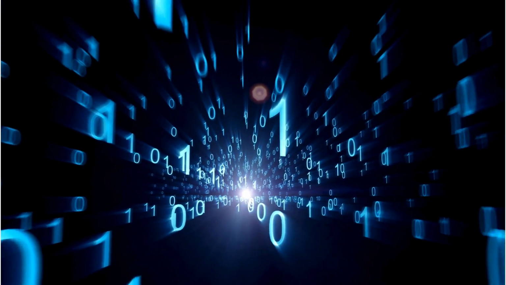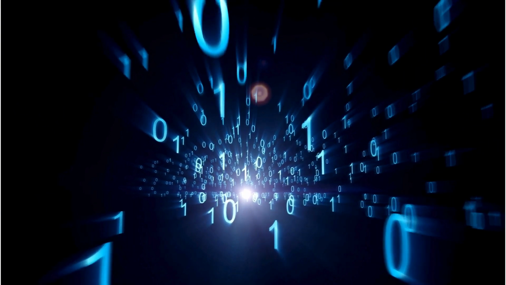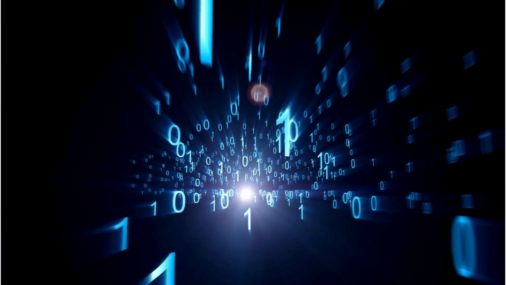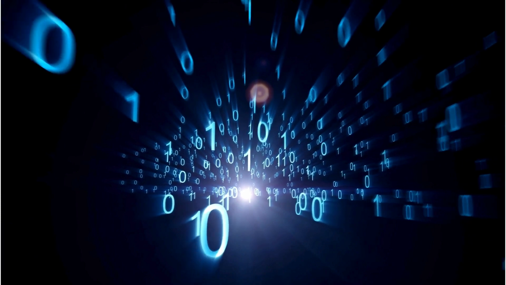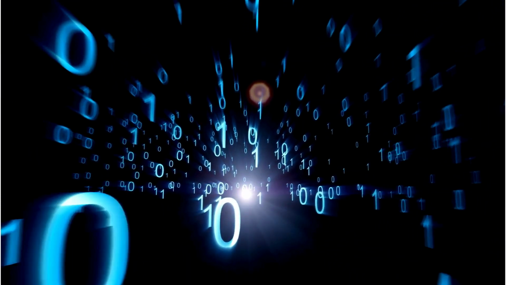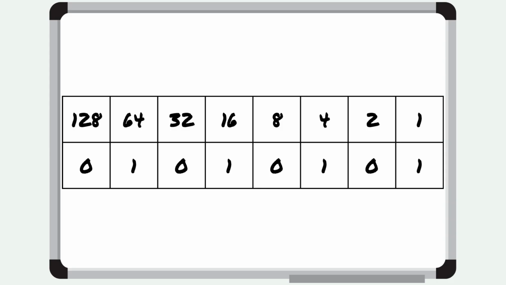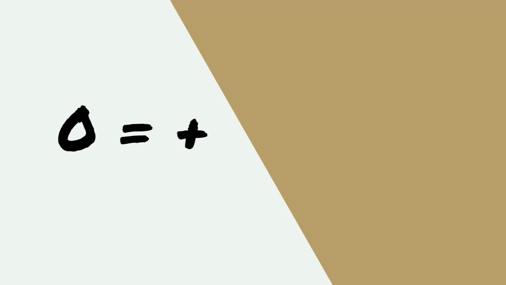In this video, we are going to look at how we represent signed binary numbers using the 2's complement method. Unsigned binary numbers that we have looked at in other videos can only represent positive numbers, but a signed binary number can be either positive or negative. In this 2's complement approach to binary numbers, the most significant bit is used to indicate if the number is positive or negative. 0 indicates a positive number and 1 indicates a negative number.